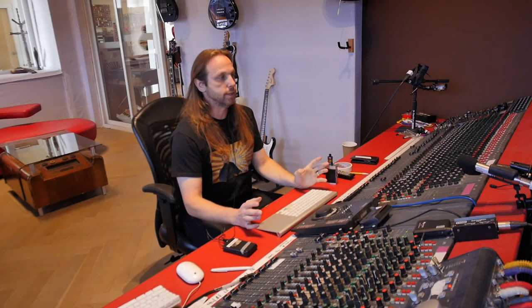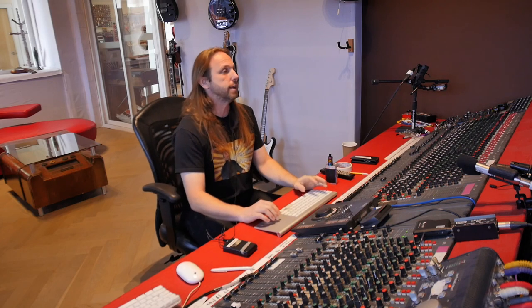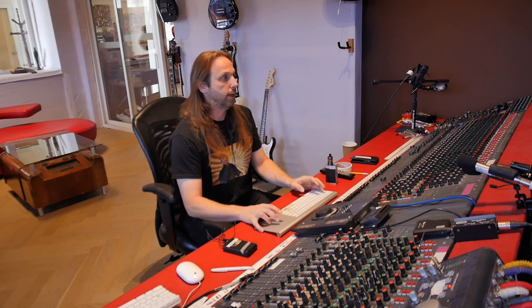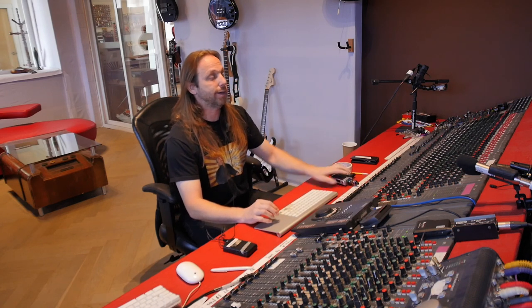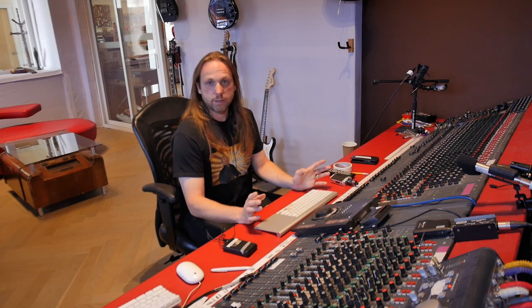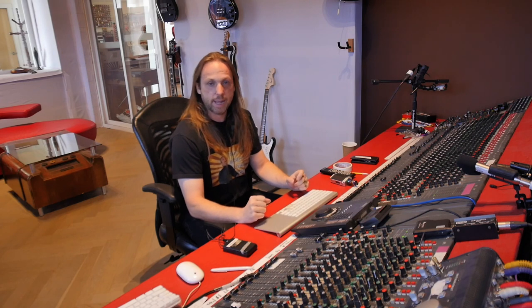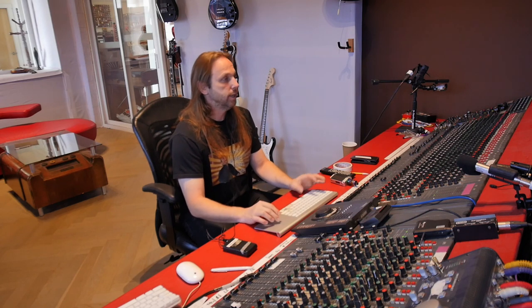I would not use this compressor on this kick sound. I wouldn't use this kick sound. It's a really hard kick. It could be fixed, but that's not a great place to start. But you can see that you can get a fair bit of snap out of things, but it's not as controllable like for the decay. It's pretty limited. When it works, it works, and when it doesn't, it doesn't.